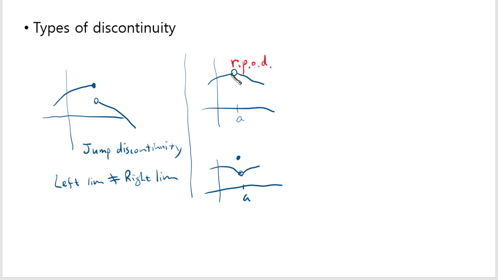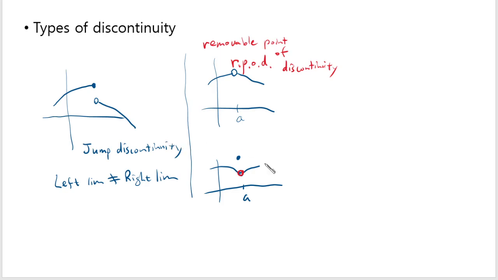Now, whenever you have this type of case, these two have similarities because there's something called an RPOD, this circle with two whiskers going left and right. That's called RPOD, and it really means removable point of discontinuity. It's an acronym, and because it looks like a pod, it's really easy to remember. Whenever you see this small circle with two whiskers coming left and right, that's RPOD. This one is not an RPOD because it's only extending to one side.